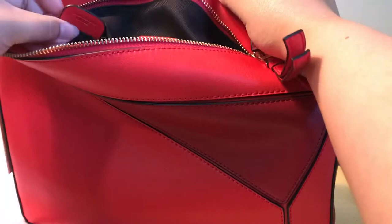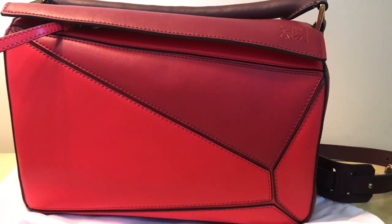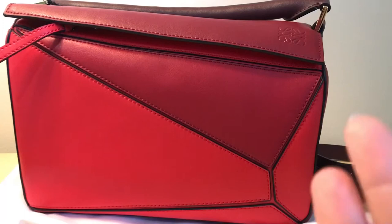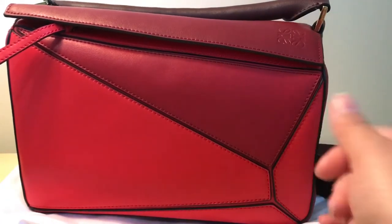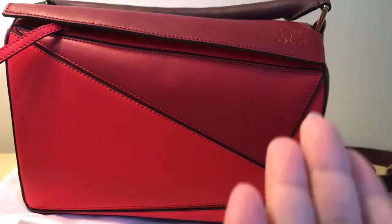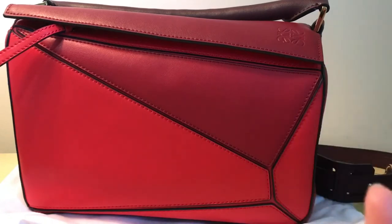Inside it comes with care cards and control cards, and the interior is like a black canvas. It also comes with a little tab up top, which is very nice. Quick backstory: I've really been wanting the Puzzle bag for a very long time. Last year I purchased the tan one on Tradesy and long story short I paid basically retail price for what was supposed to be authentic Loewe — but what they sent me was definitely not it. It actually makes this a really good dupe by comparison. The one they sent was different from the pictures posted, and although it came super fast — less than five days — it was still coming from China, which was a total red flag.